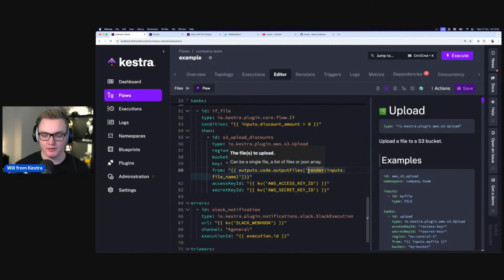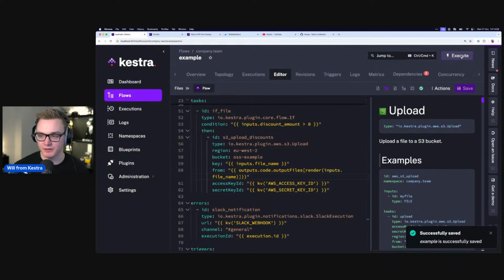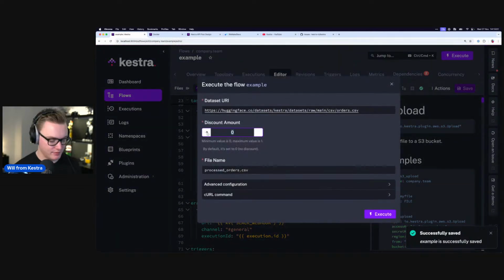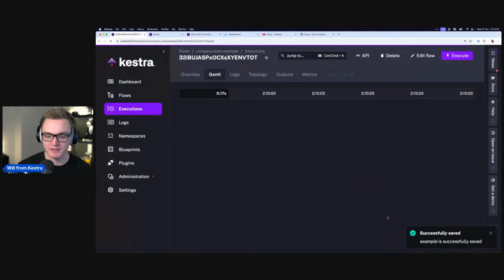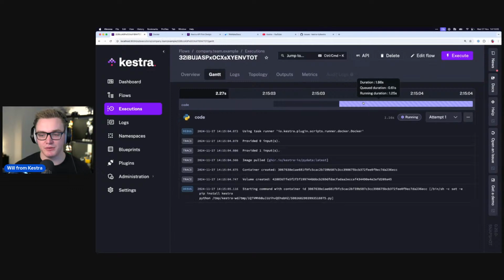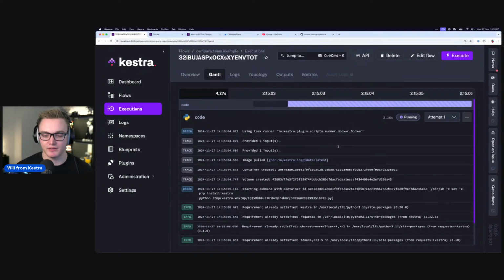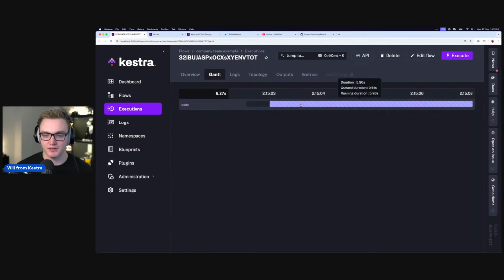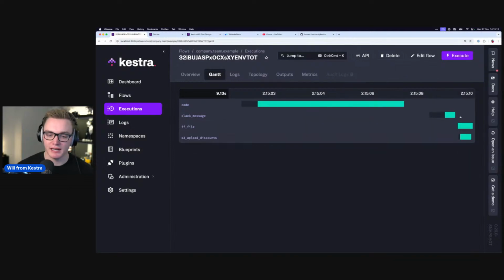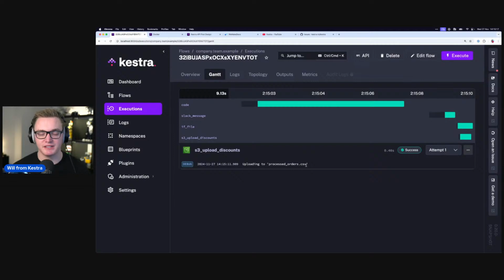Like so. I'm curious if I do that. We're going to do a little bit of live debugging to see if we can get that file name to appear directly inside of Kestra. So as you can see, it's running our code. And as you can see, it did actually work this time, uploading to process orders CSV. It's because I put the dashes either side. It confused it a little bit.